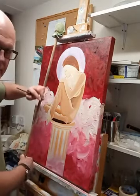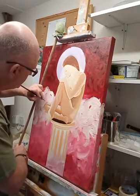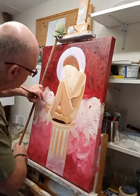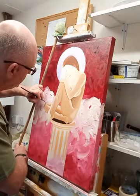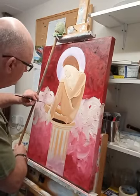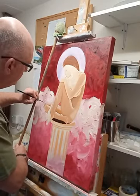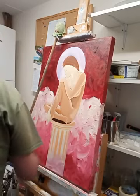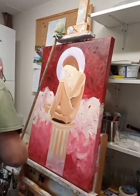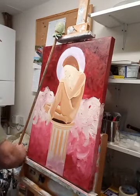So this stick is fantastic. We'd be lost without my stick. So useful. I've watched people paint without using one of these, and they've got their hands leaning on it and they're touching the canvas. So I don't know how they do it. I really don't know how they do it. Bit more of the white around there.